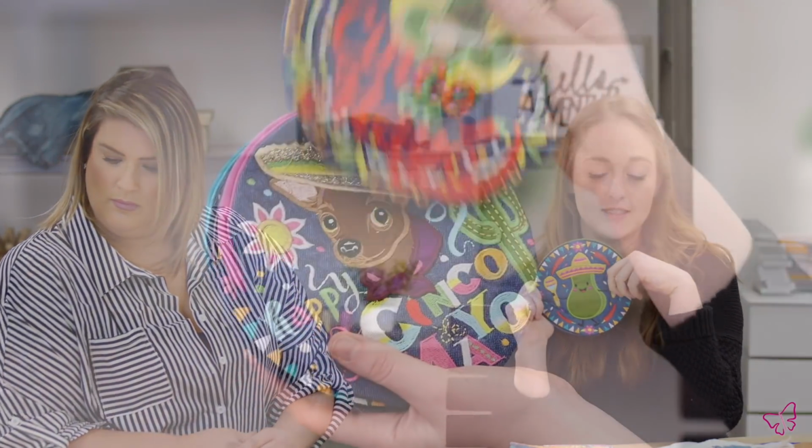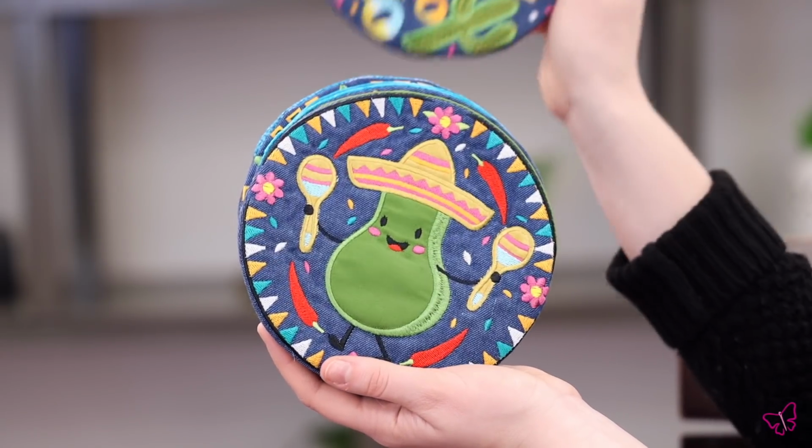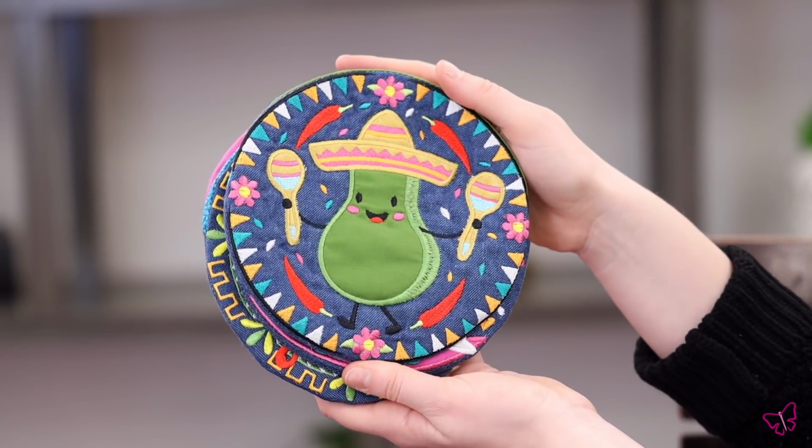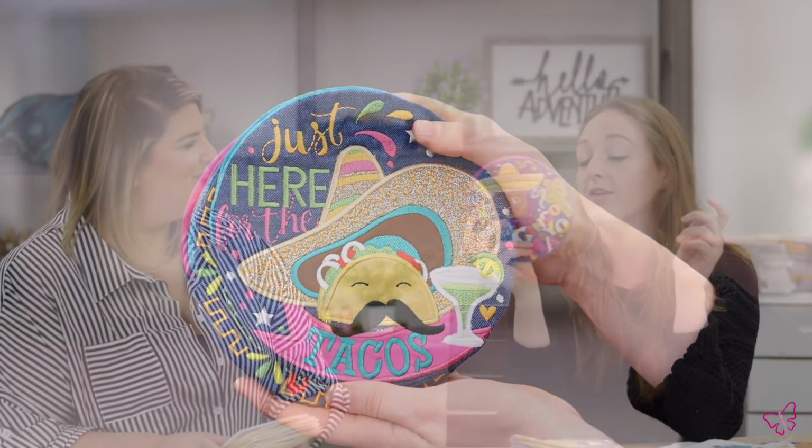Now, there's a lot of different fabrics and textiles that you can use for this design. Depending on how you are going to use it, you will follow your tutorial's guide on what fabrics and threads you will need for this project. But yeah, definitely, these look great on your table for the holiday. Celebrate with us and stitch one of these out. So very festive. Yeah. I love those.